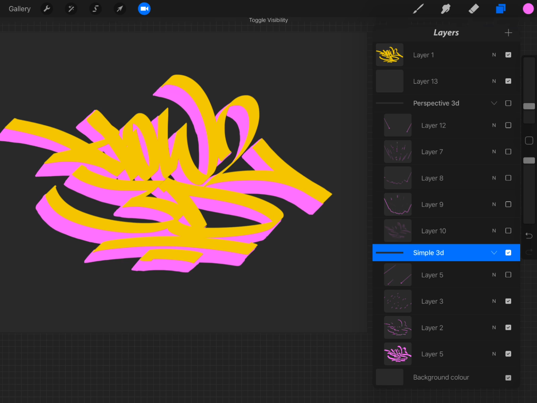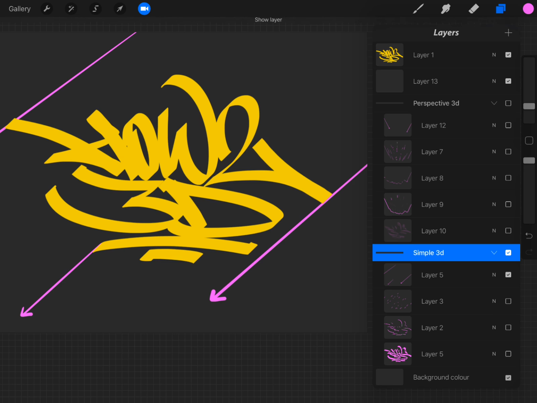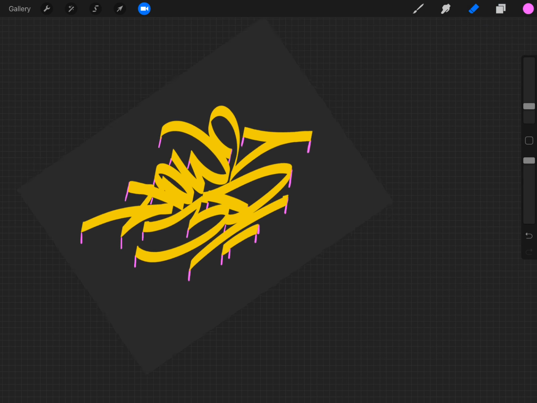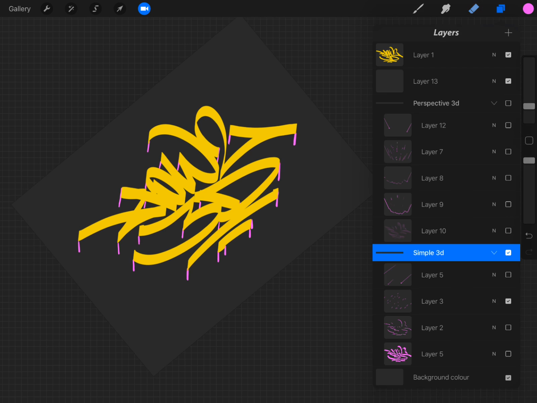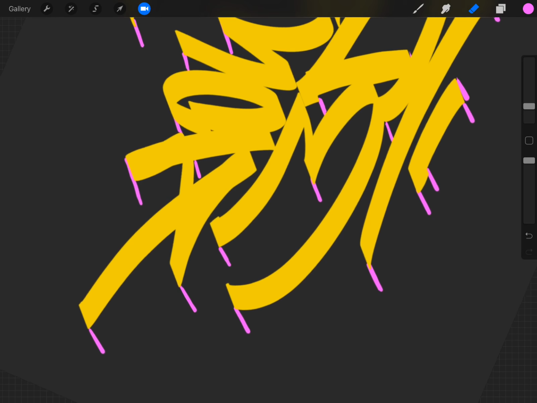This one is made up of the beginning. We basically pick a direction, which way we want to send this into the third dimension. So it's all moving in that direction. Then I need to choose how far I want it to come out, how big of a 3D. You can choose whatever amount you want. I've decided to go with a small amount here. So each one of these lines is the same distance from the piece.